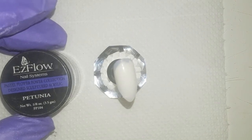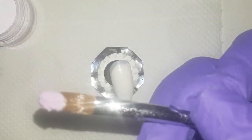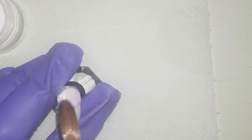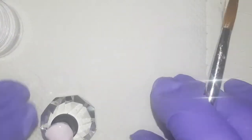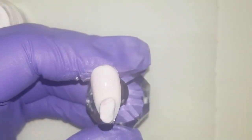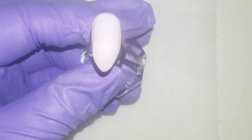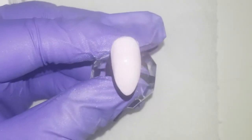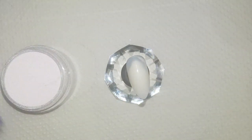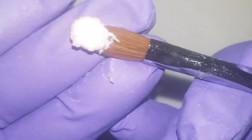Now we'll just move on to Petunia. I'm not good with flowers. And this one is very like the geranium. It's a lavendery pink, much lighter than the geranium actually. So next up we have Lily of the Valley. It's a baby pink color.